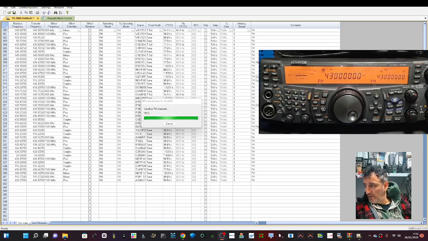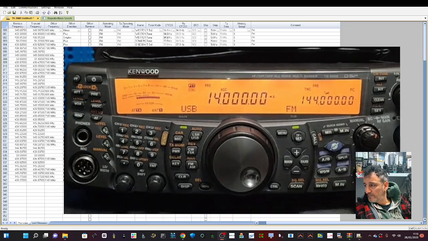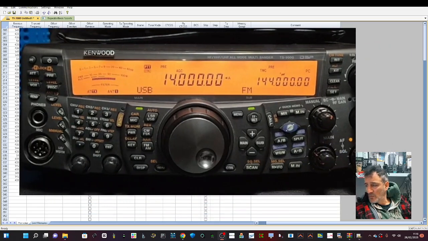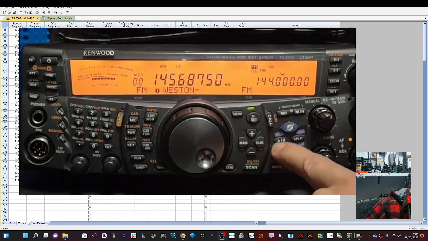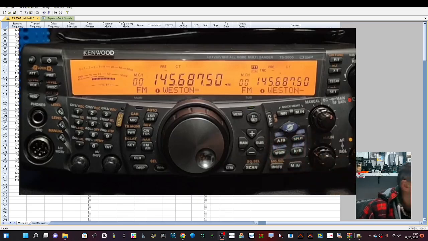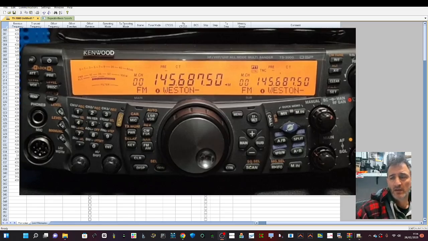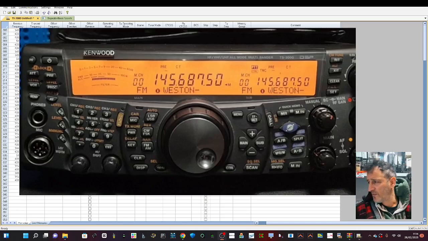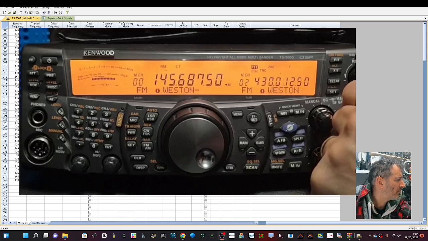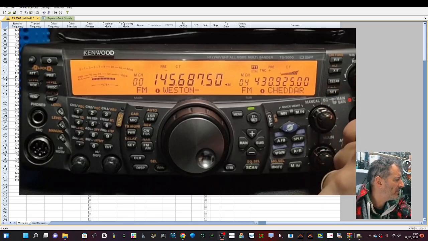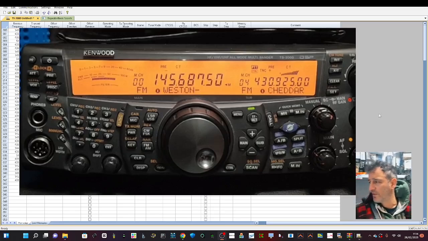Right, it's finished beeping. So let's hit the memory button. And we'll do it on the B band as well. If it lets me, yeah. Sorry, I'm leaning over. But you can see we've added hundreds of channels. There's someone there. I don't know if you can hear that, GB3FI.